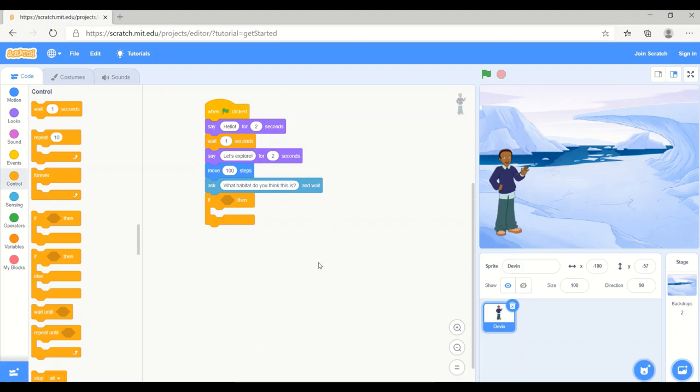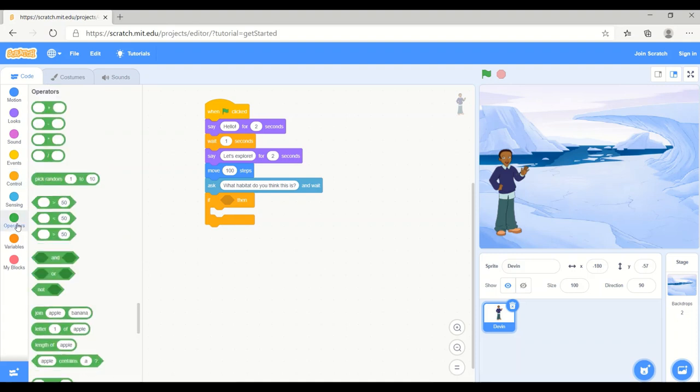To set up the variable coding, we need two more buttons. The first is a type of operator or green button. We want to use the blank equals 50 button. If you look at it, you can see that the shape of this button is like a stretched version of the shape cut out of this piece here. If you click on it and drag it over the top, it should stretch and plop in.